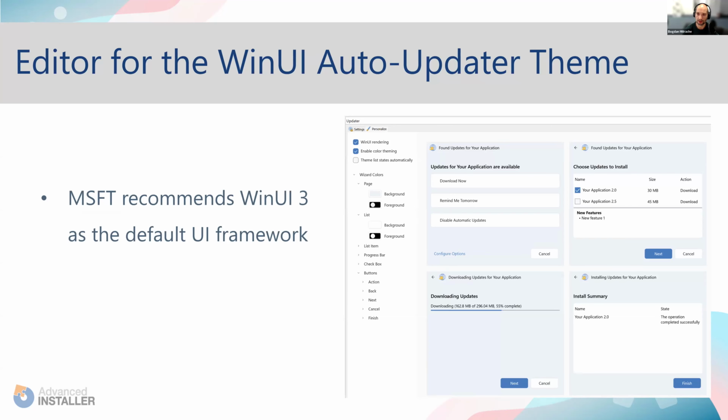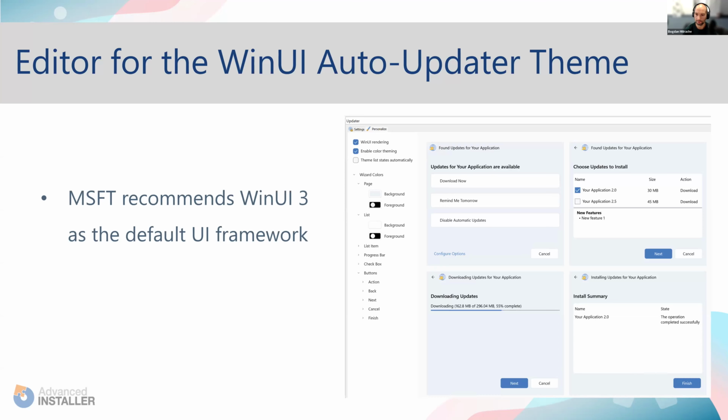It helped us to replace older UI frameworks like HTML UI or basic Win32 UI controls in certain areas that were basically outdated and not a proper fit for a modern operating system and a modern application. And because this is the default UI framework recommended by Microsoft, we decided to also make it usable for our users.